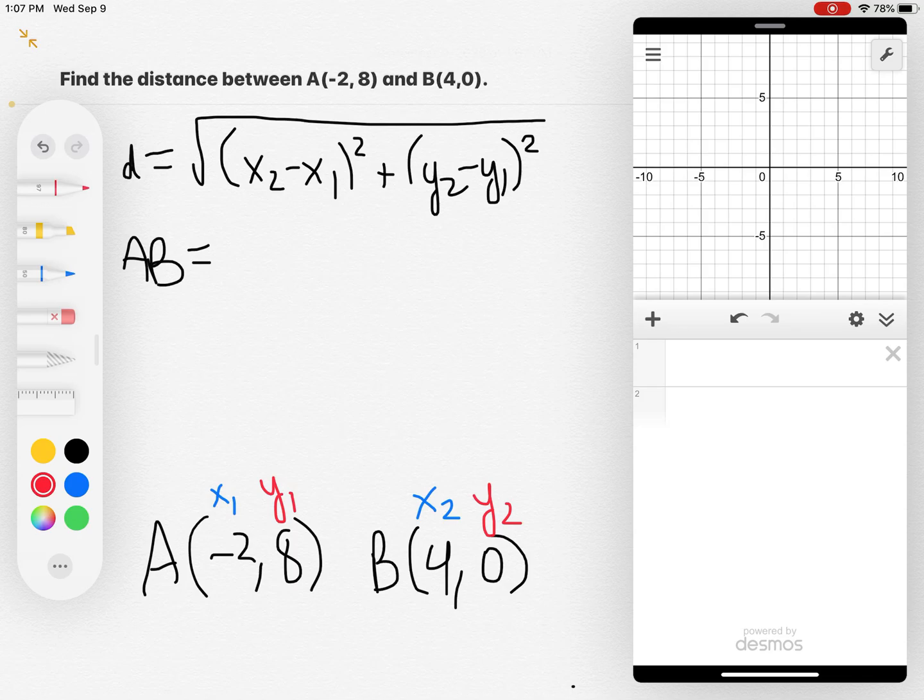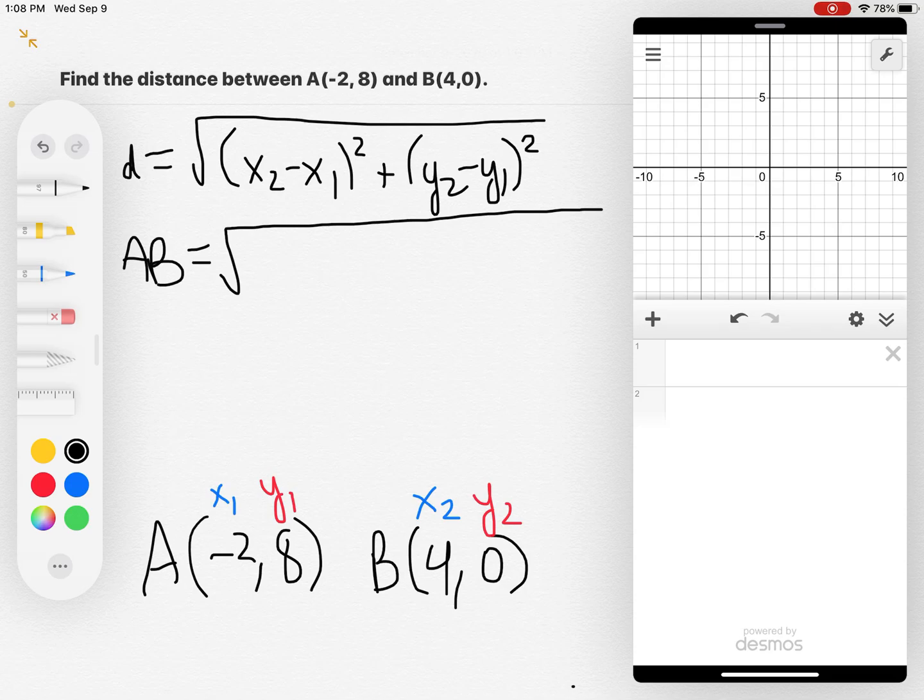I'm going to plug those things into the right spots like I did the midpoint formula. Just notice this formula looks a little more complicated. Everything's inside a square root. We have a couple sets of parentheses. We have some squaring going on. So it looks really scary, but we're actually going to have Desmos do a lot of the work for us.